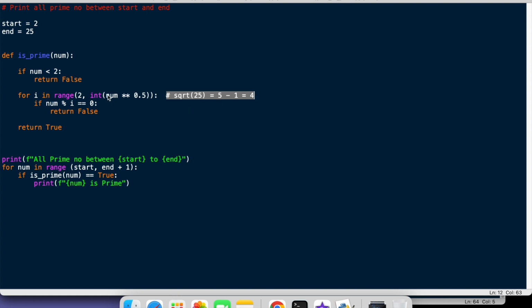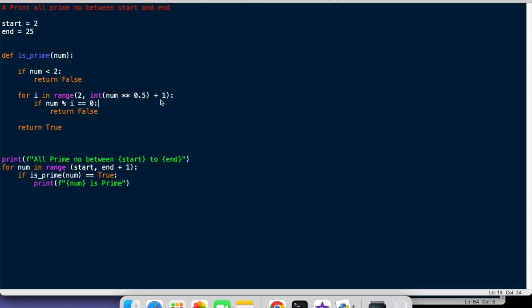I think that was not an issue in case of a whole square root, if the number's square root is 5. But we have to maintain this range function, because in case of whole square roots, it might skip the number.